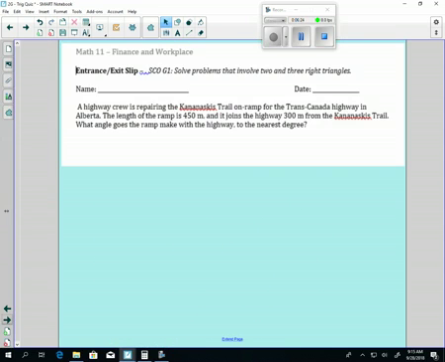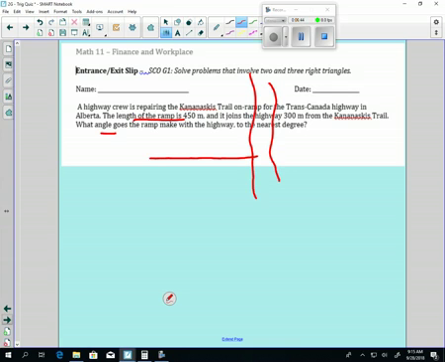And the second one is if we have to find out the angle of a ramp. They tell us the length of a ramp. Remember, if you look at a highway, often there's a big road going this way, and some roads will go right underneath it, keep on going this way. But to get onto this one, you have to take a ramp off of it. If you're coming along and want to go down the street here, you have to take a left off the ramp to get onto that other road, right?